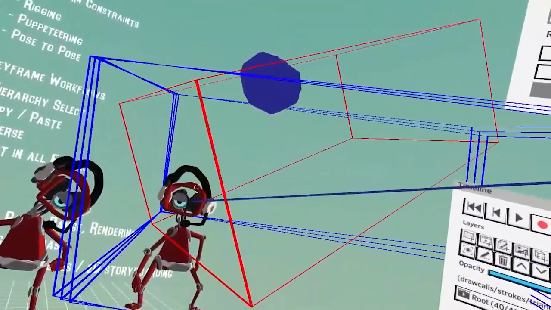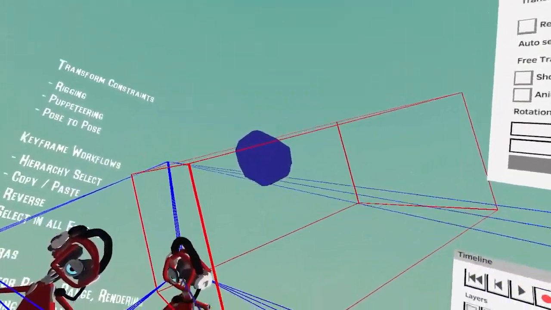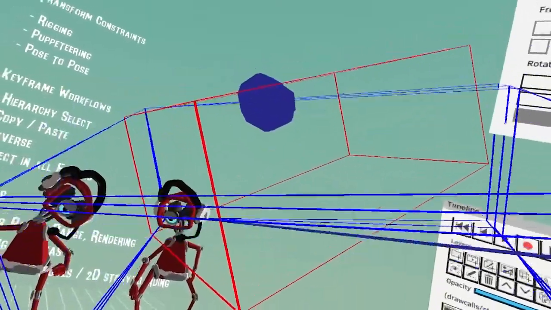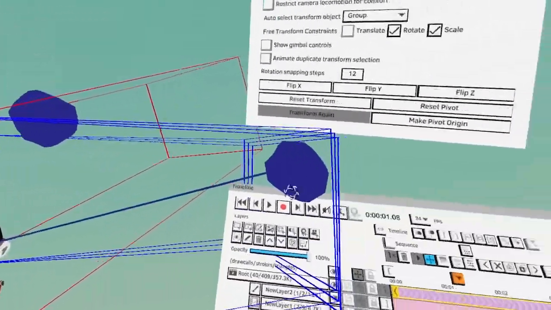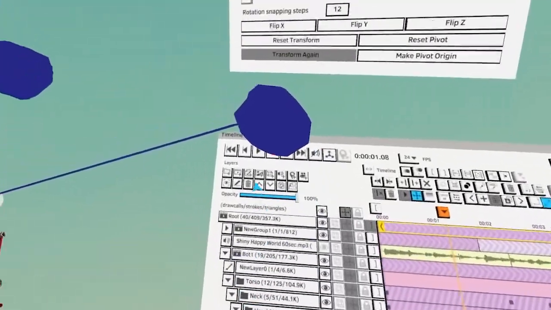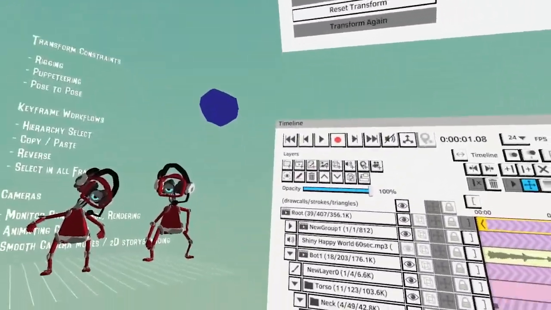Obviously, you could grab it and then move your hand out and try to move it far away. But then if you're recording, the beginning part will be a jerky movement. This way you can just animate it like this, and after you're done, you just delete the handle, right? And then you have a perfect movement.